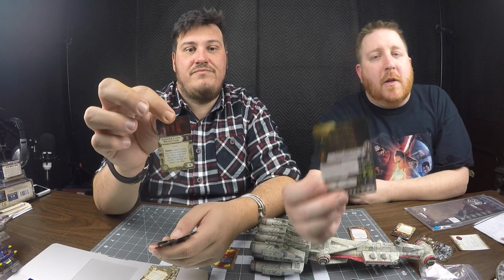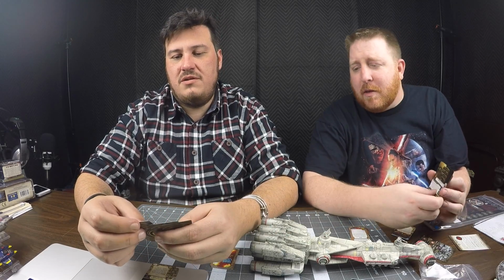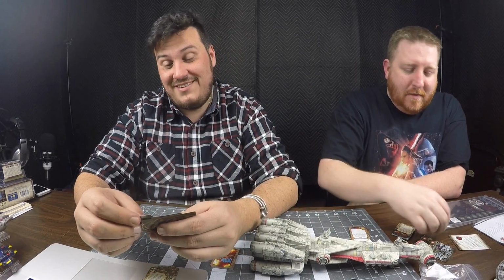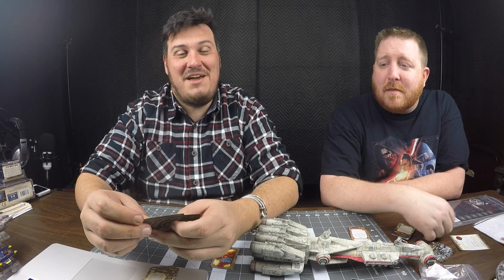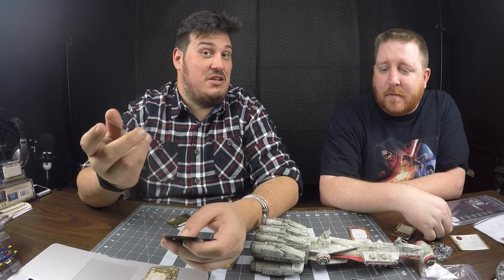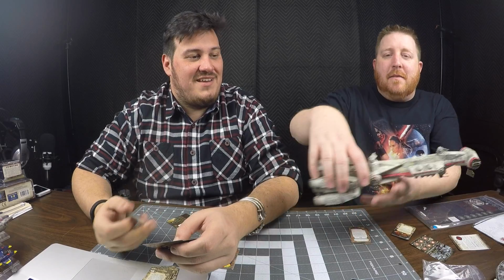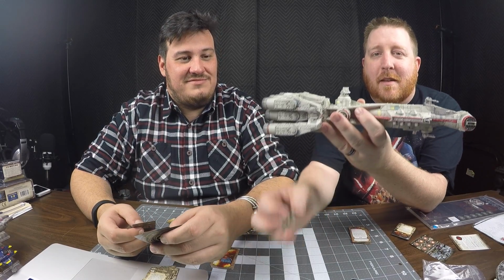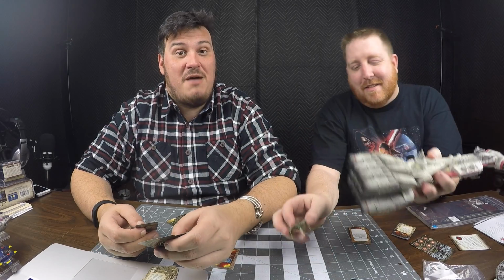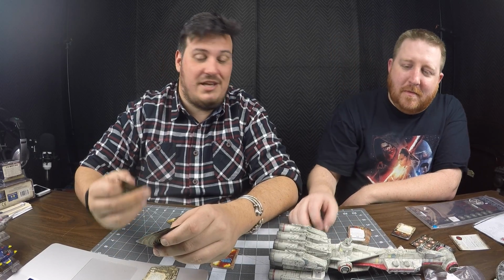You can only hold 5 energy at a time, so you burn all of your energy for that one card. Everybody gets a damage and an ion token. That's pretty nice. If you've got a lot of ships coming in at you, you can just do that. And with range 1, you've got to remember, with a large ship or a huge ship, you can get close real fast. And if they're flying a swarm, like several TIE bombers, if you accelerate speed and get right close to them, you can light them up.